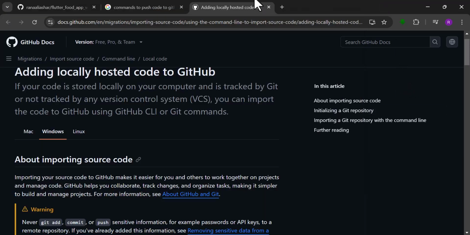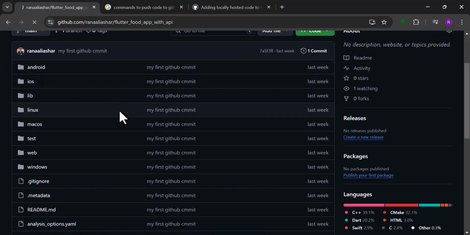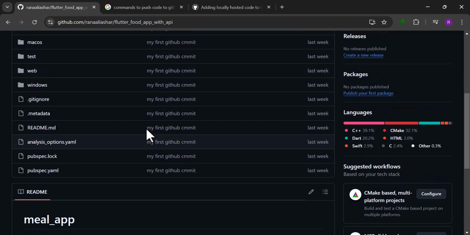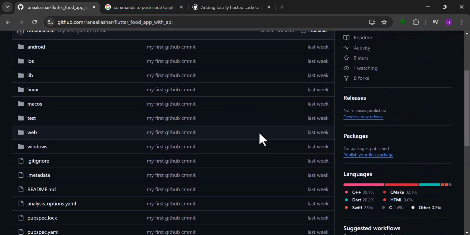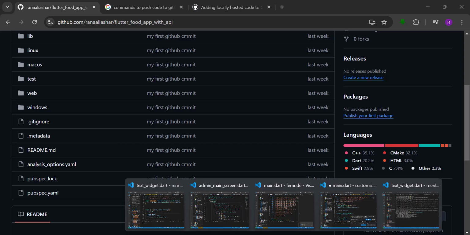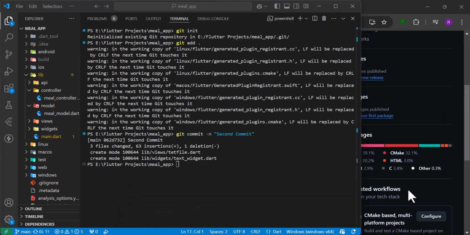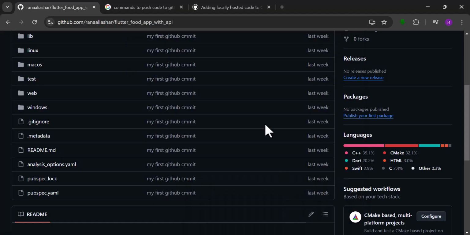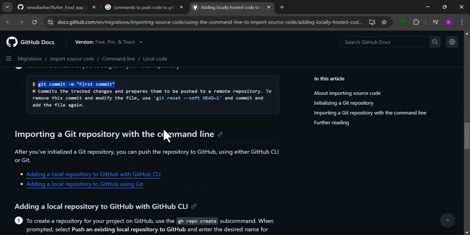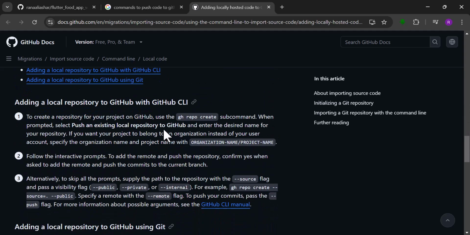If I come here, let's see if the change has been made. See, there are no changes made, and that's because we have missed one command, actually not missed. We are going to have another command, which is a push command. So let's check what that push command is, and adding a local repository.